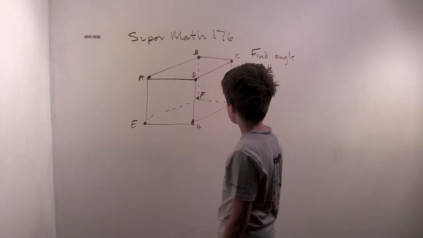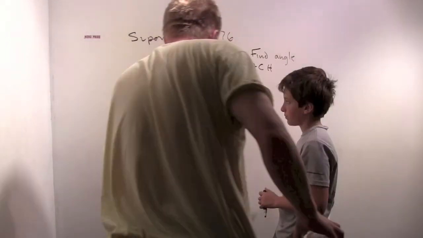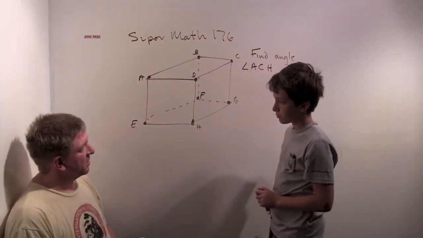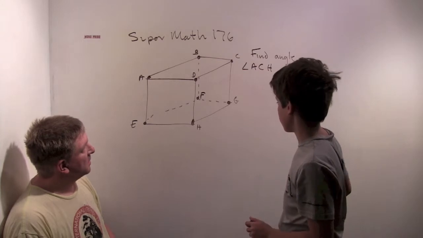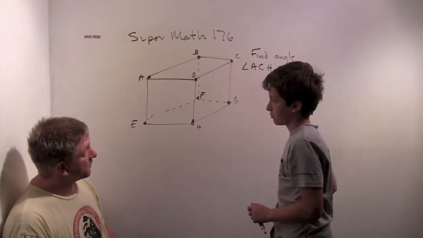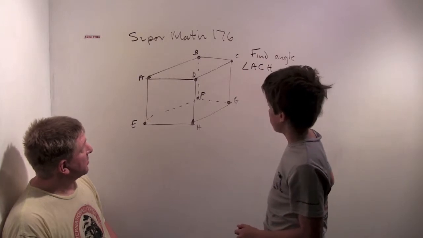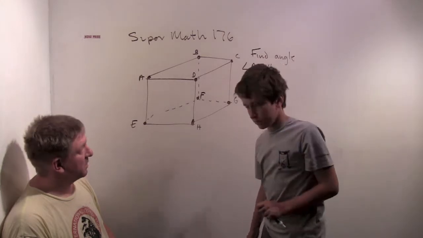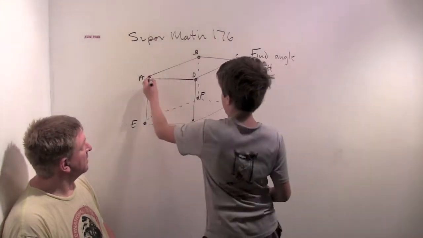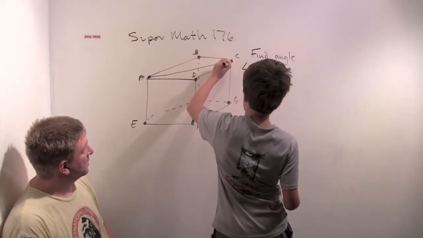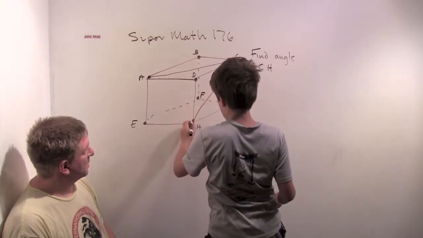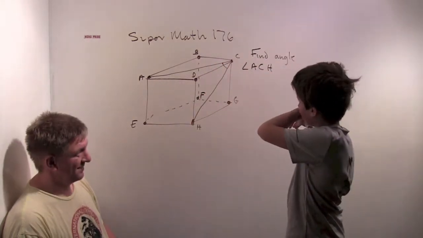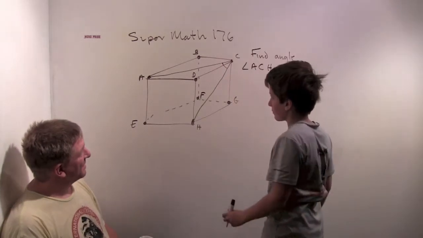So we're just working through a section on some problems. Funny, this chapter is about cylinders and cones, but this problem happened to be about a cube. It says I have a cube here, and it wants you to find the angle ACH. I didn't draw that in, but go ahead and draw in that angle, ACH. That angle, yeah, ACH.